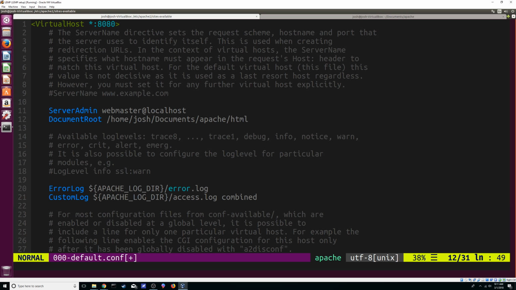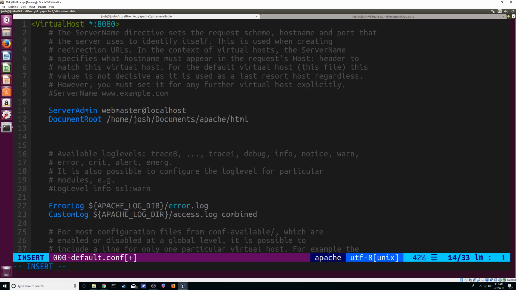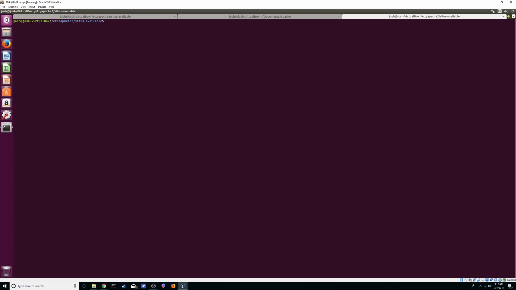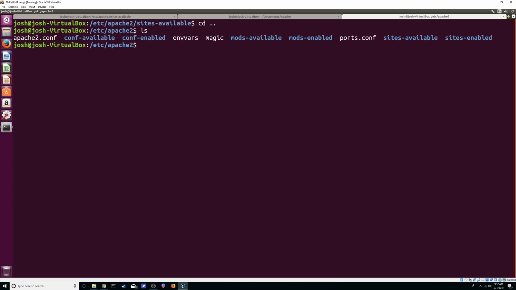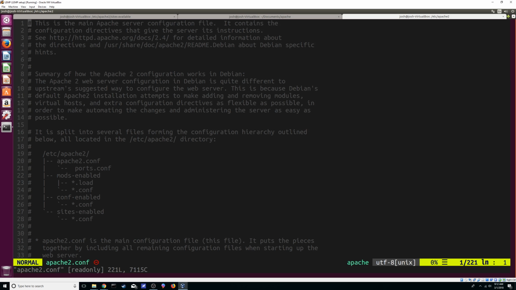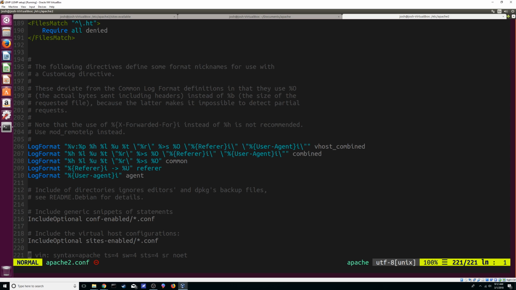Now another thing we need to create, it's gonna be right here, directory. Here, let me show you. Let's go into Apache configuration file. Let's go all the way down. We can do that with Shift G. Takes us all the way down.